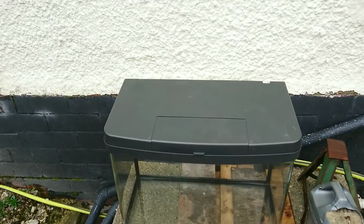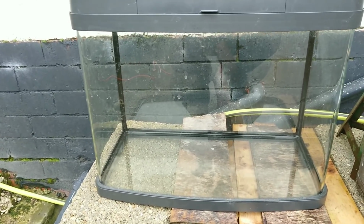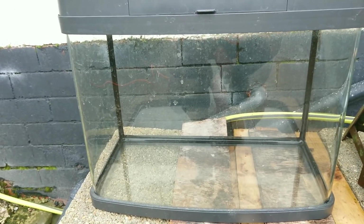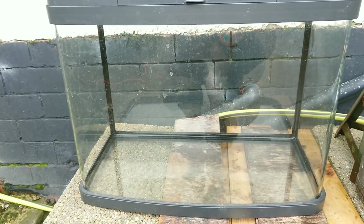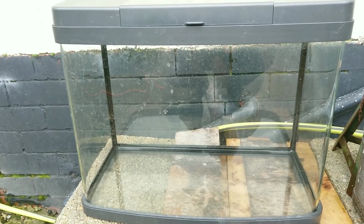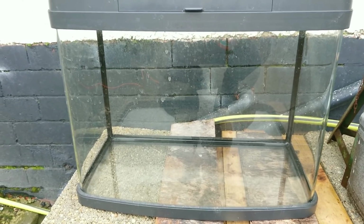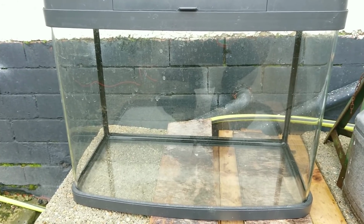Right, that's the pond vac going inside the perch tank. So what I might do is fill this with some water, catch the perch and put them in here and do a bit of a better health check, because I just can't see them in there, see if they're okay or not. Plus it gives me a chance to get some nice footage of them, hopefully. So yeah, I'll carry on pond vacuuming, put some fresh water in, I'll put them in here as well, get some nice footage. They look pretty big and pretty fat now, because they've been gorging on those minnows for quite a while.